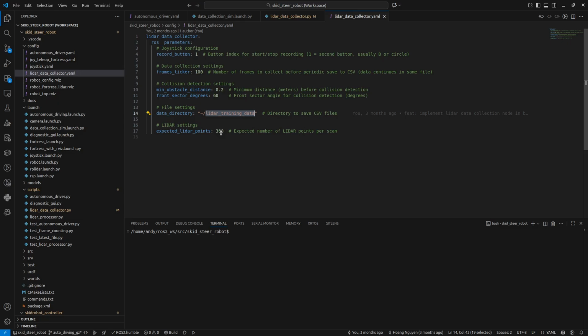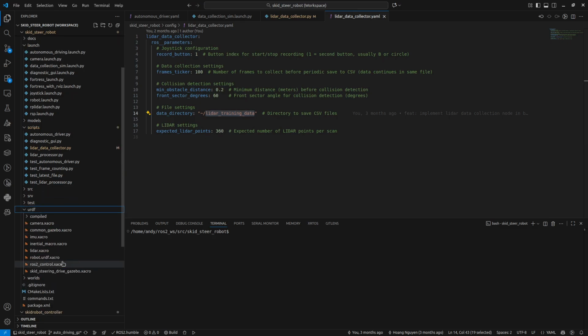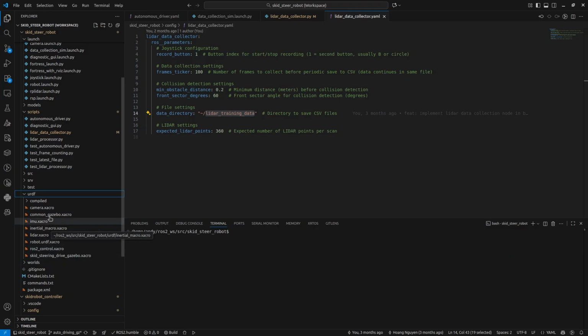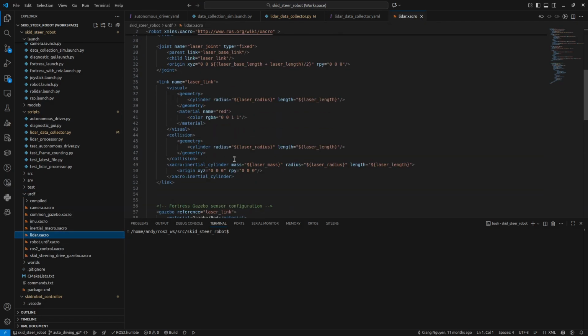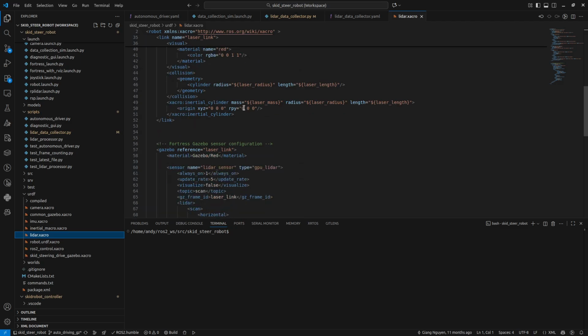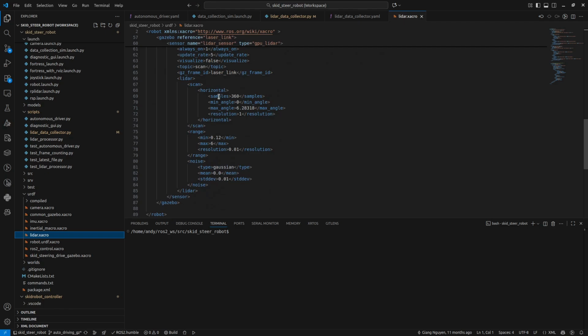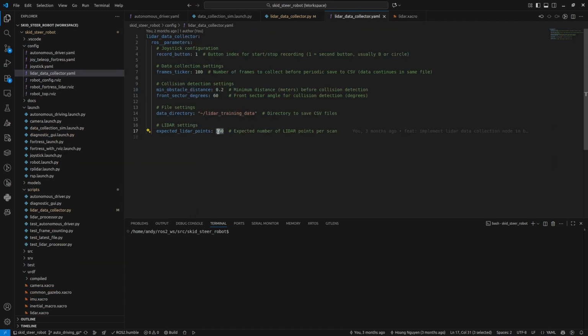These are the resolutions for the lidar, and if you recall from our previous video, video number 1, we defined the lidar plugin for the lidar sensor. Then we also defined the samples, which is the resolution, and this number has to match the one that we have here. Okay, so let's go back to the node.